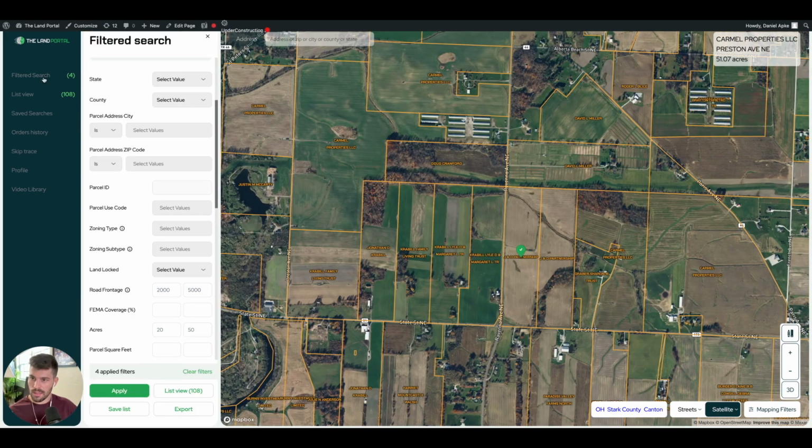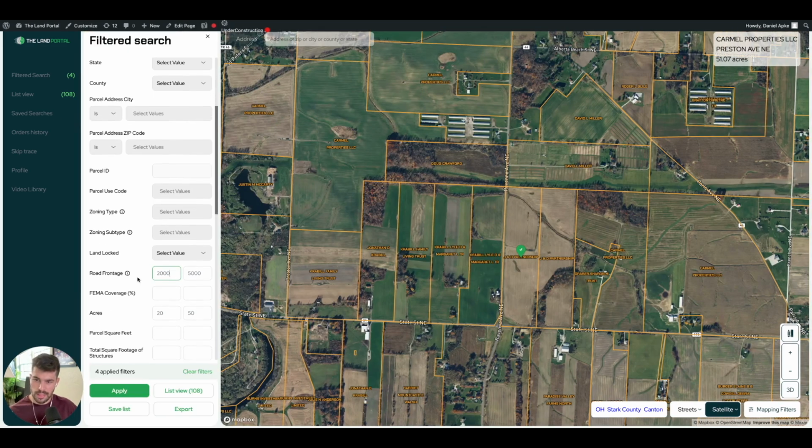But let's keep going on the filtered search. So that's just road frontage targeting. I'm going to remove this road frontage and keep that blank. We also can filter by FEMA flood zone. So maybe you don't want any property that's 0 to 50% FEMA in wetlands, right? And we want anything from 2 to 50 acres, and anything over 50% in a flood zone, or maybe let's just do 60% for now. We don't want that because that's the majority of it covered in a flood zone that's determined by the FEMA organization.